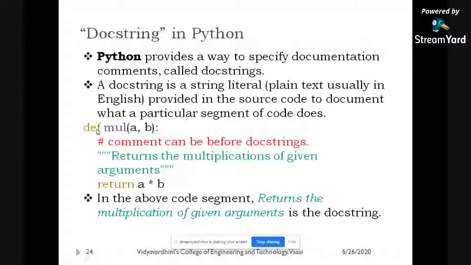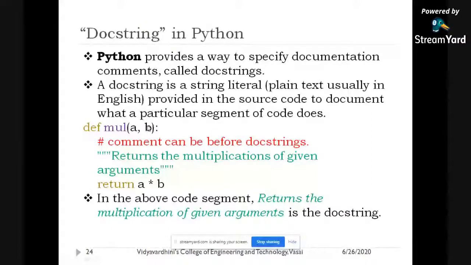Hash. A comment can be done before a docstring. Now what is the docstring here? See, these are the triple inverted quotes. This triple quoted text gives the information about what this particular function mul(a, b) is used for.